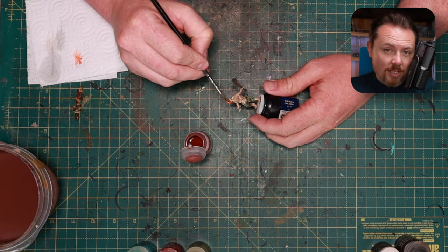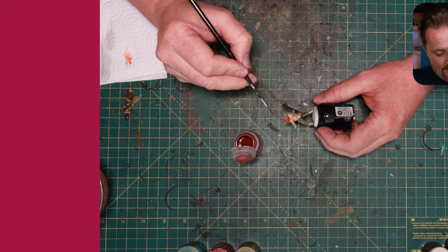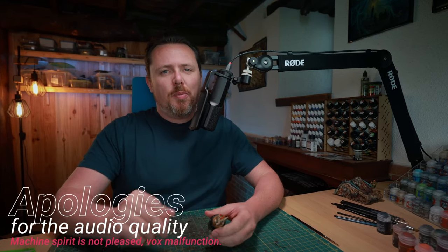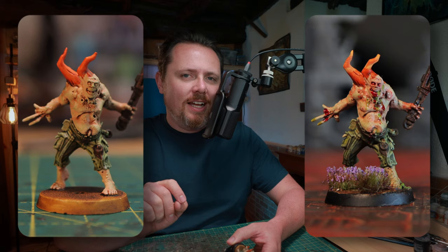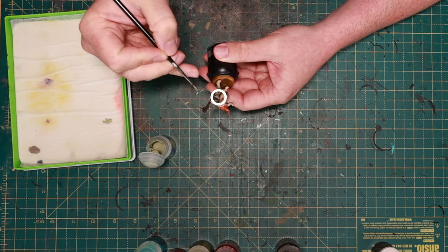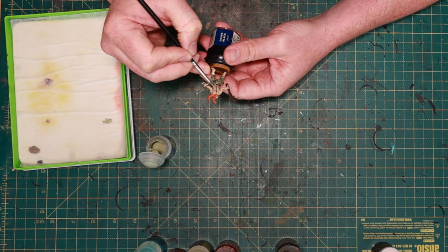Now it's time to take a look at him - he's almost done as a slap chop model, but he's not done for me. This would be tournament ready, it's more than three paints, the base is also painted, and it's not minimum effort - people can't really complain if you show up with an army painted like this. But it's not good enough for me, I like to paint a little bit more. So I'm going to show you how to go from this to this. We're going to start by getting some of those bubos to pop a little more - just get some Nurgling Green and stipple a little bit to make sure the whole pus boil is covered.